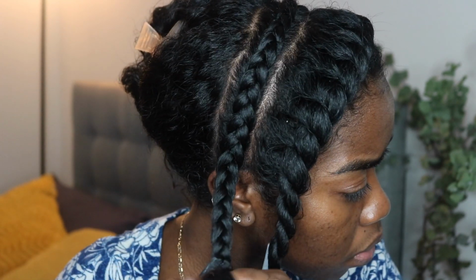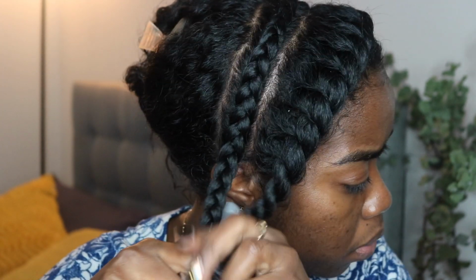As you can see, I'm taking my time with this section, and if necessary, I go in with a bit more product just in case any bits of my hair feel dry. Smooth it on and continue on with my braid.